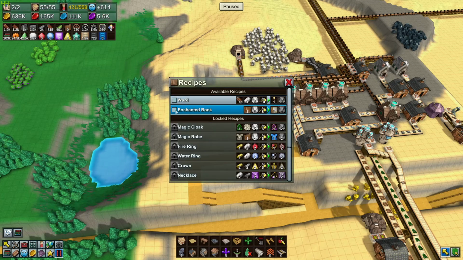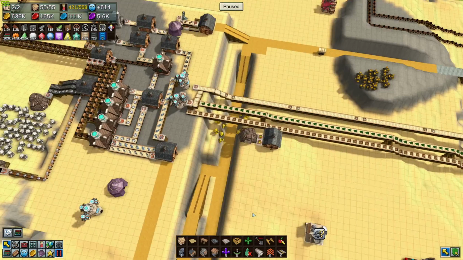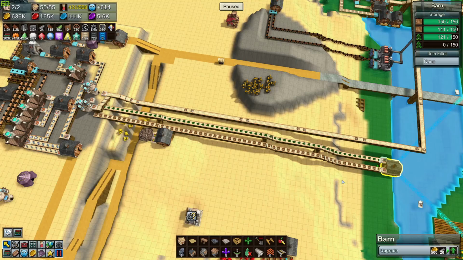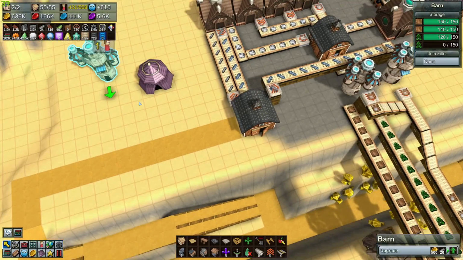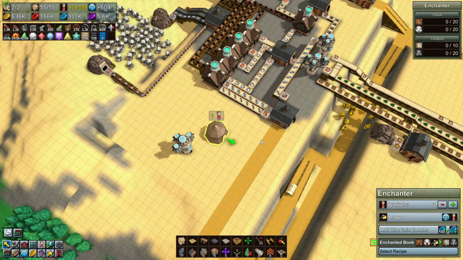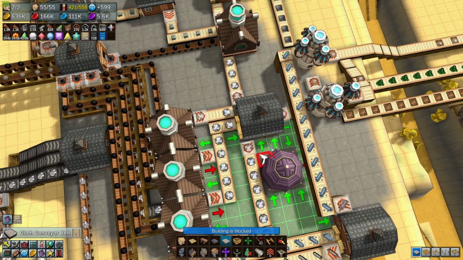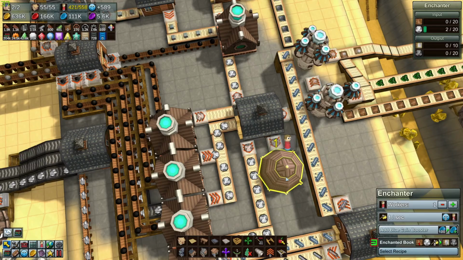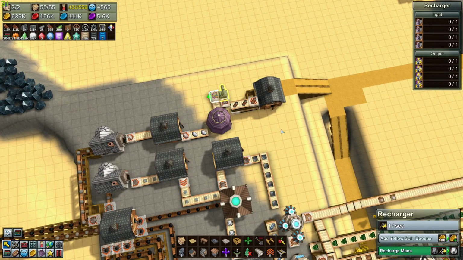There we go. Enchanted book. A mana crystal and a regular book. Well, luckily for us, we already have books coming in via boat, so we can just siphon off from this line and into this one. And the crystals we already have. Oh, it's going to provide depleted crystals, so we can do the trick we did previously. Let's move right there. Let's charge the building with the crystals, and then we'll move it away from the storage and create a separate recharging loop all for itself.